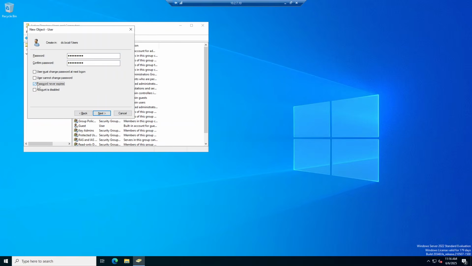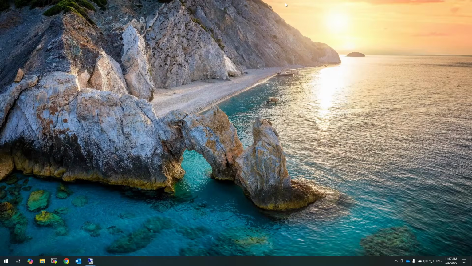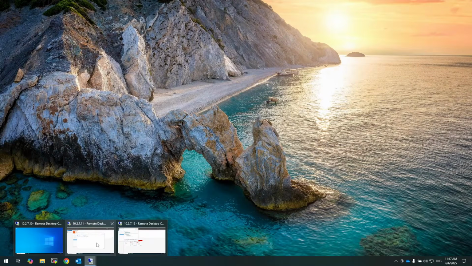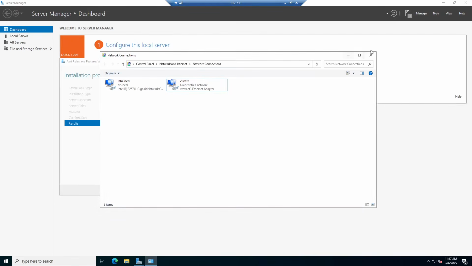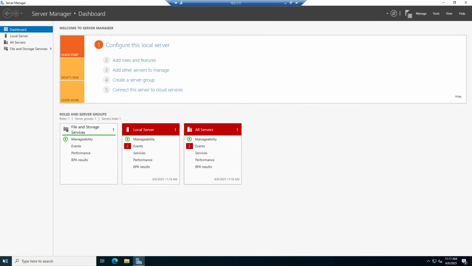Uncheck this box and check that box. Alright, Failover Clustering has been enabled on MSSQL 1. Close.